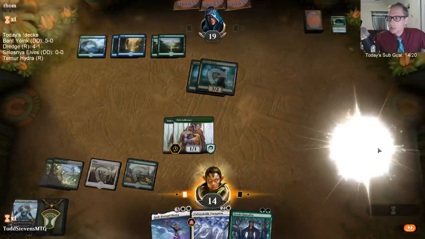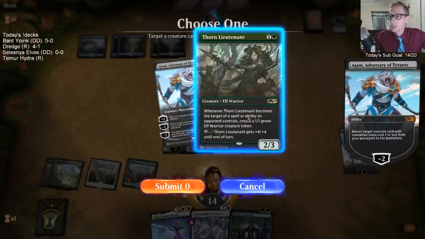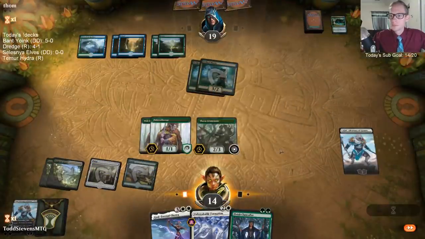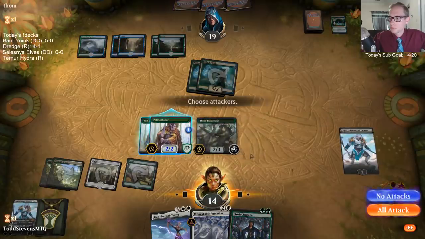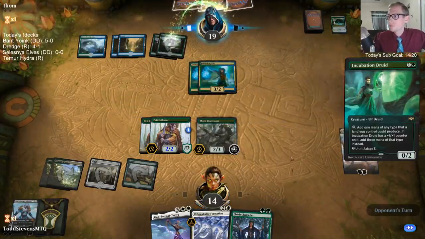Oh, we just got another one of these. No. Well, actually, mine fights it, it's actually probably good. More work to do. Let's do it. Yeah, let's actually do that. All right, time to protect Ajani.